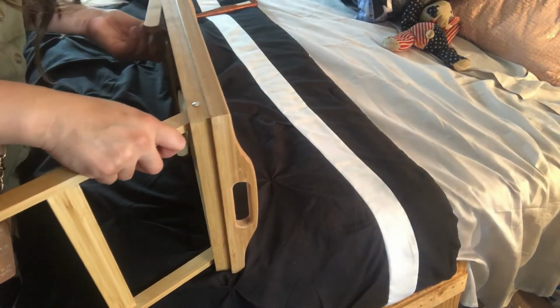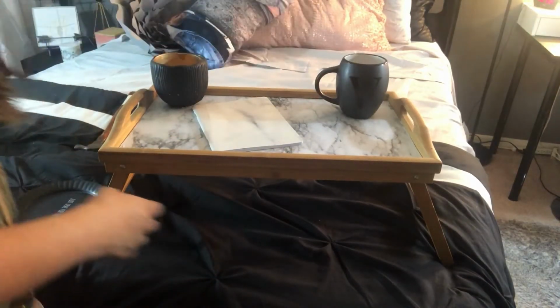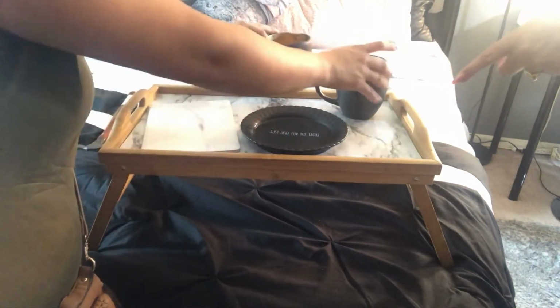What better way to celebrate your new engagement than to have breakfast in bed with your fiancé. So I got her this little stand for them to enjoy quality time together.